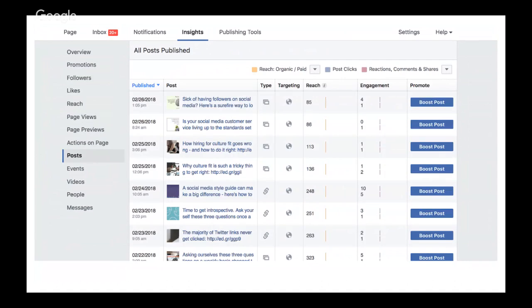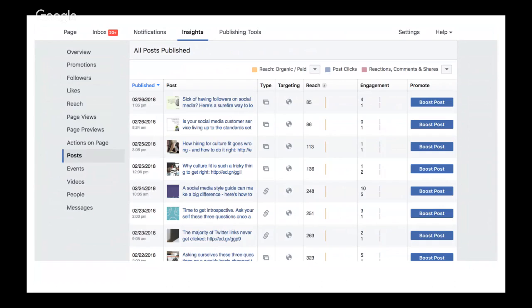Cool. So now these last two tabs are not as powerful as that main post tab in your insight, but we do learn a lot about our audience here. So as we're scrolling down, this post section of your insights will show you, again, like those tweets, the specifics of the posts that have gone out. We do recommend periodically checking in on the performance of your individual updates. You know, here at Edgar, we've been doing this for a while. We've kept an eye on this for a while.